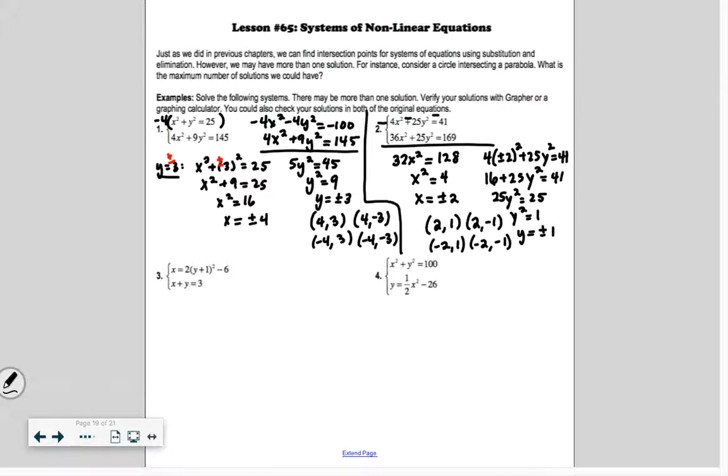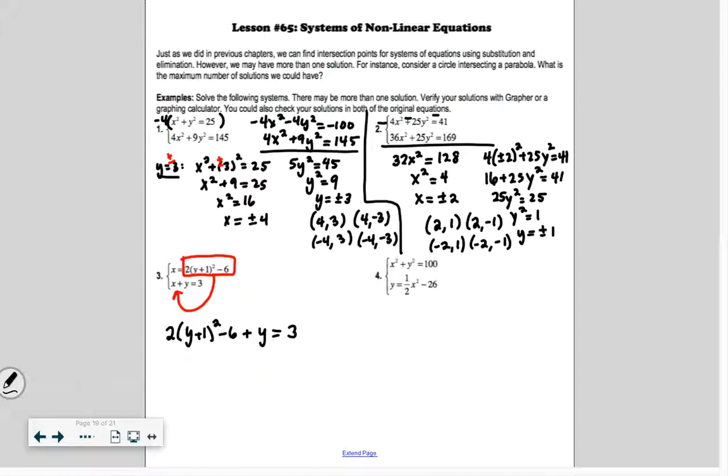All right, so this one's where it gets a little bit trickier, because we can't just line them up and do elimination. I know you guys love elimination. It's not always elimination. Sometimes we have to do substitution. So is it really easy? Like, notice how we have one of them solved for x already? If you have x is equal to all this stuff, we're going to plug in all this stuff for x. So I'm going to have 2(y plus 1) squared minus 6 plus y is equal to 3.